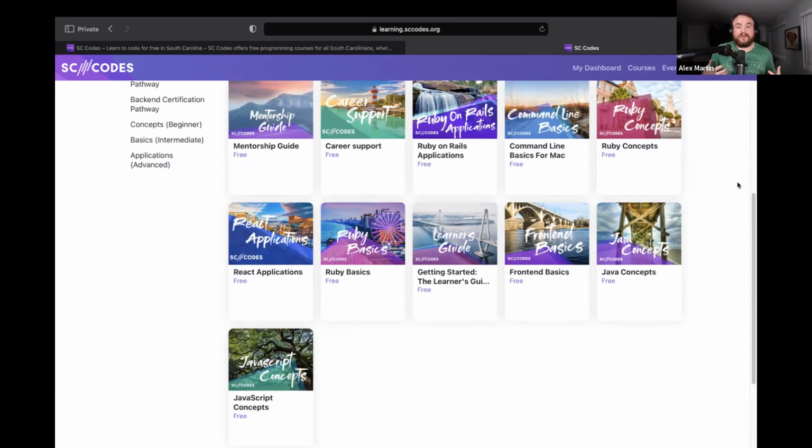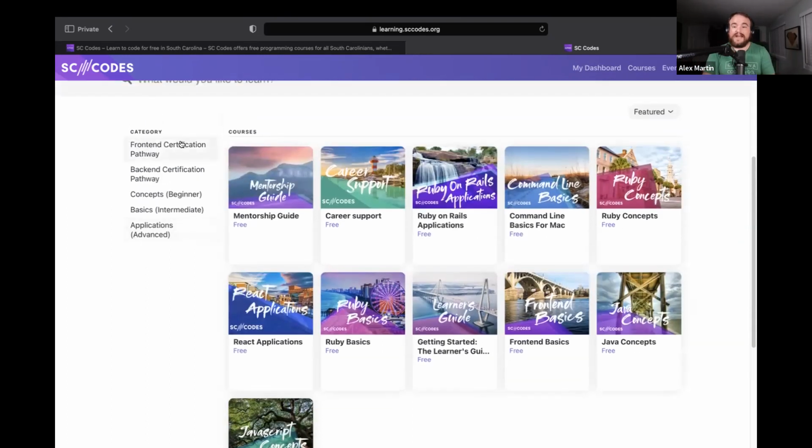If you're working in one of our cohorts where there's some support and some accountability, we might be able to knock it out in 2 or 3 months. But at the end of an applications level course, you're ready for your first job. You're going to build a portfolio in the language of your choice. You're going to have a really solid understanding of how that language and the tools around it work. And you're going to be able to take that code out and say, hey, I built this. I'm ready to get that internship, that apprenticeship, or even that first junior level position.